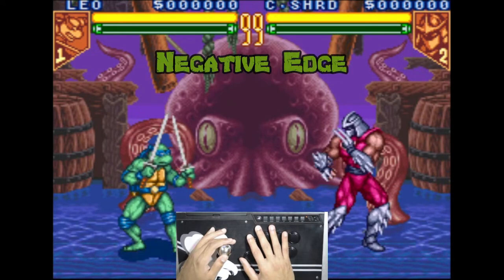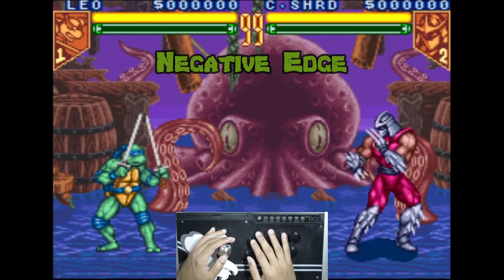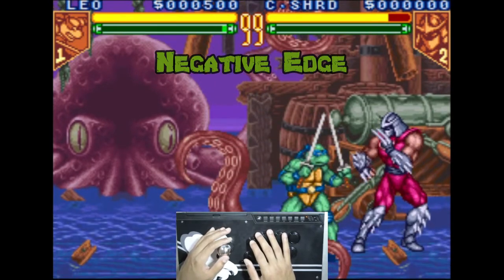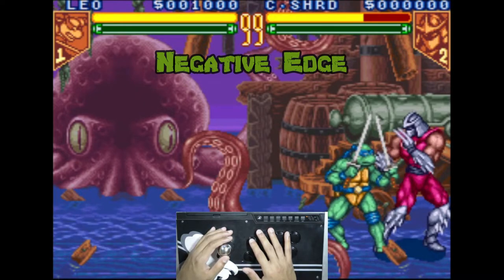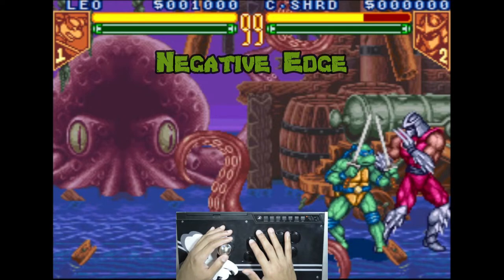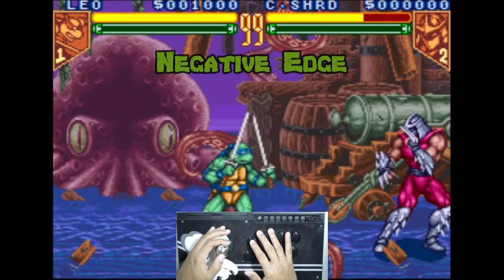Because of how stored moves work, Leo will probably get his DP if he tries to do his Shining Cutter while walking forward. This won't happen if you do the move by negative edge. This is done by pressing and holding a button, then letting go of that button after doing the motion. By doing it this way, Leo can walk forward and perform his Shining Cutter instead of his DP.